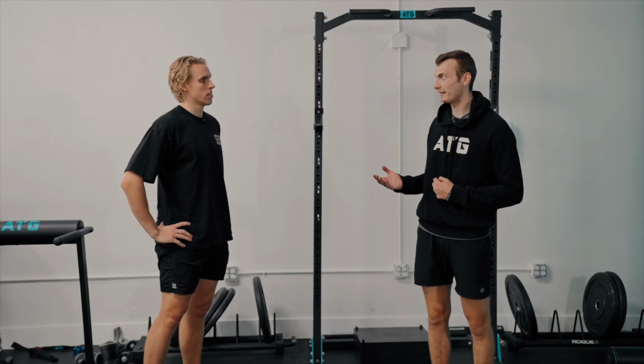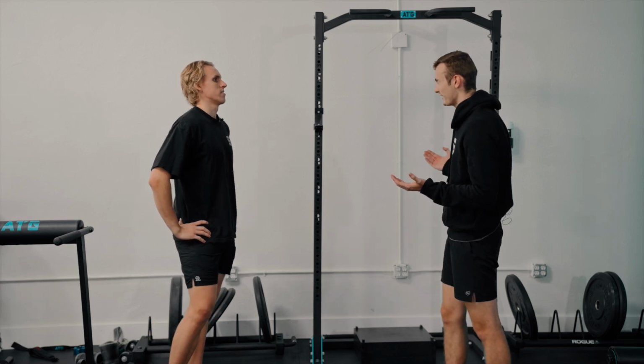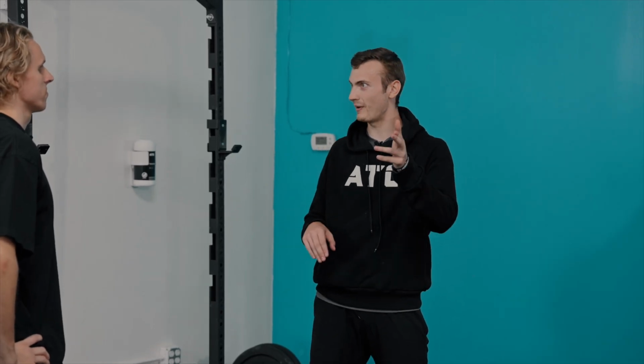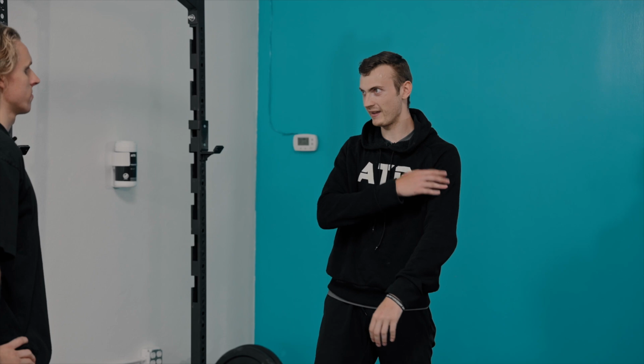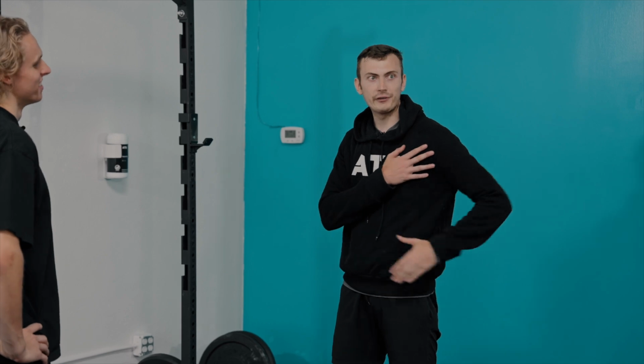The last and my least favorite exercise, and a lot of people that know me, I do not like training upper body. I used to avoid it altogether, and Drew behind the camera even has footage of me where if I turn sideways, you might not even be able to see me. So I like training the chin-ups because it still gives me the ability to train my upper body, and the arm swing is actually responsible for up to 15% of how high you can jump, which is a crazy amount when you think about it, especially when you're trying to jump super high. An inch or two makes a really big difference.